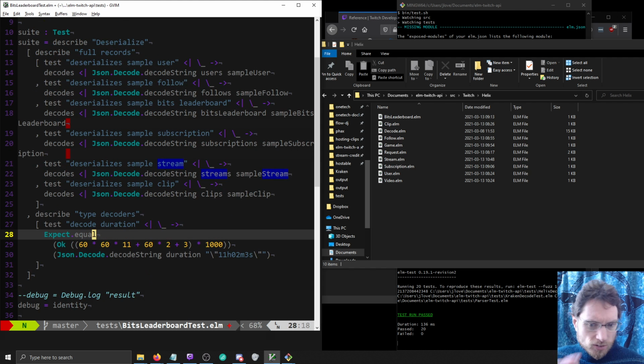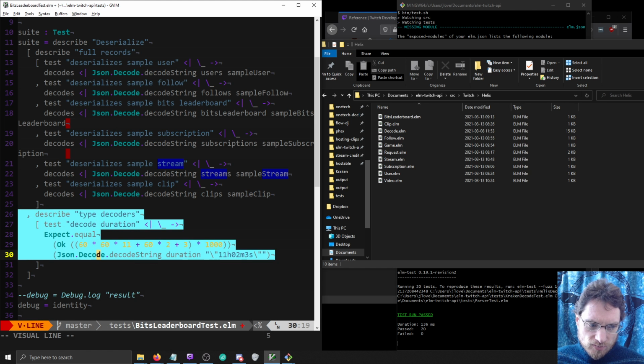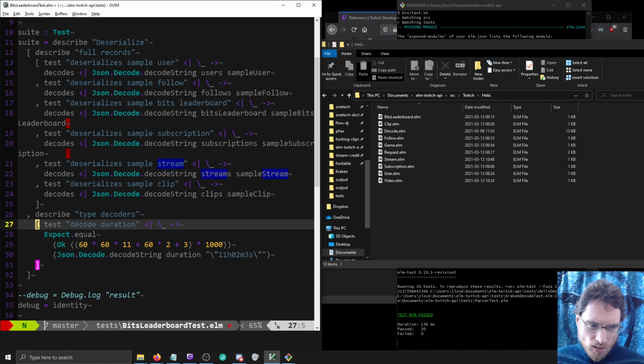The type decoders is actually going to be kind of a top level thing that, if we did just this, would move back to like a helix level thing.